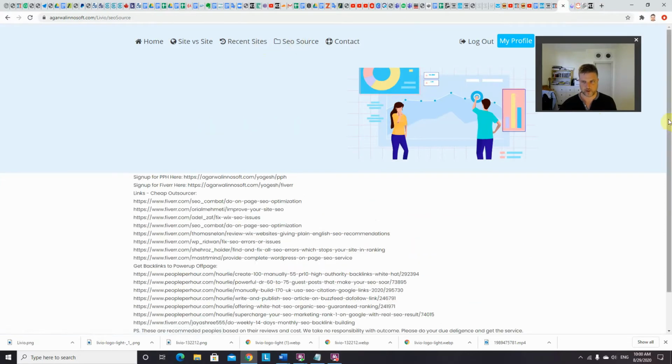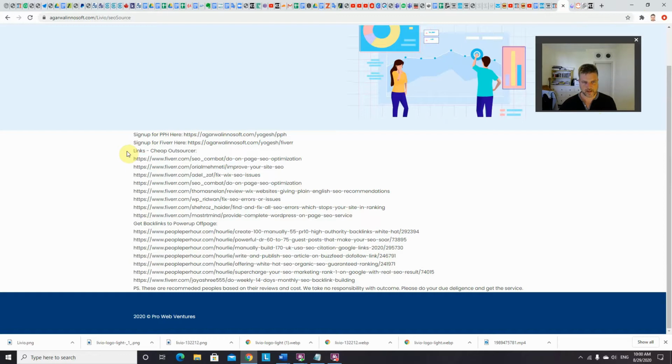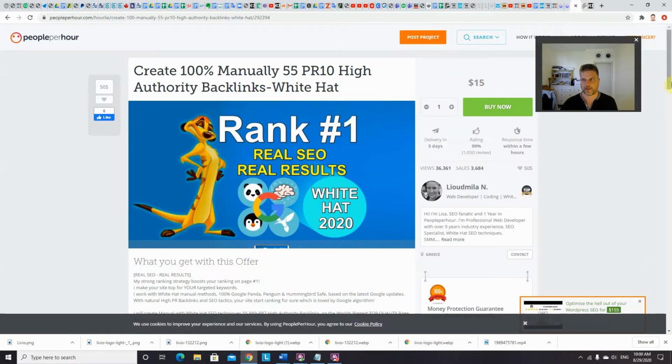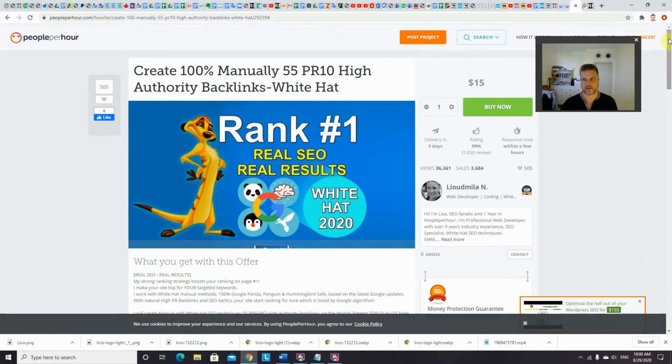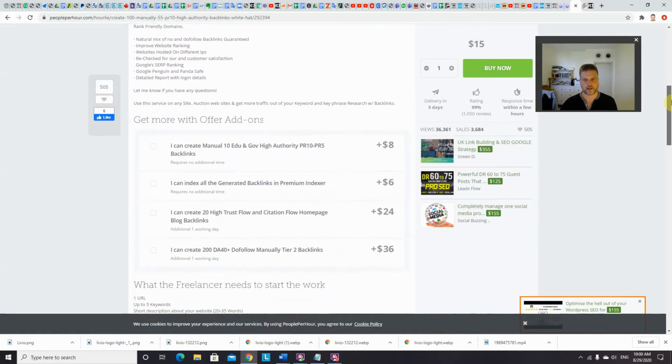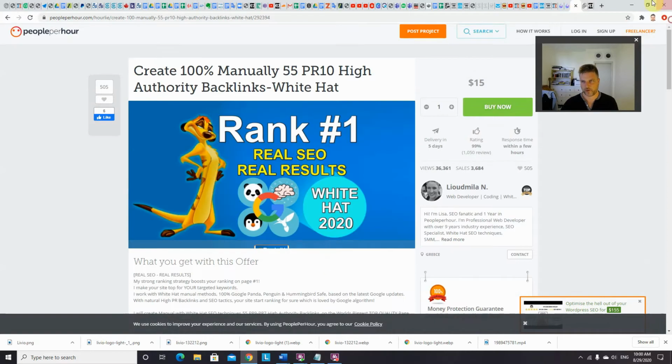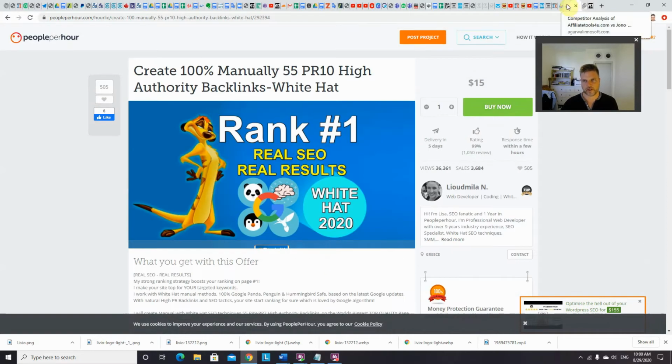So you have the SEO source. Basically, they're giving you the best places where you can buy backlinks and off-page SEO ranking services. So you'd fix all the issues on your site, and then you go to some of these resources here, such as this one, which I really like. They'll help you with external white hat backlinks. So once you've fixed all the mistakes on your page, you basically pay some people like this to get you some quality backlinks, and then you're going to rank on the first page of Google. That's really all there is to it.